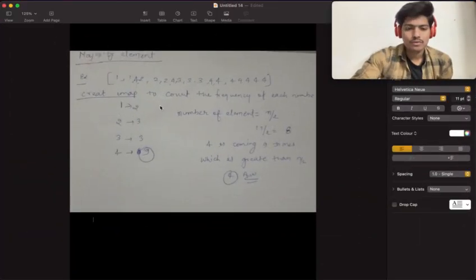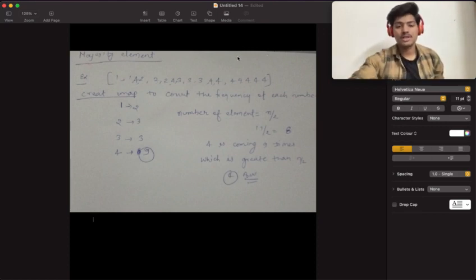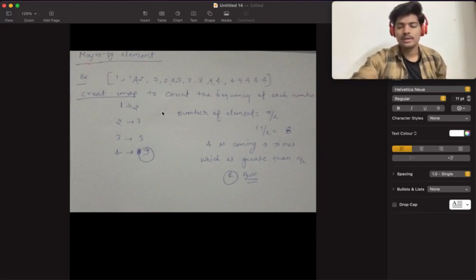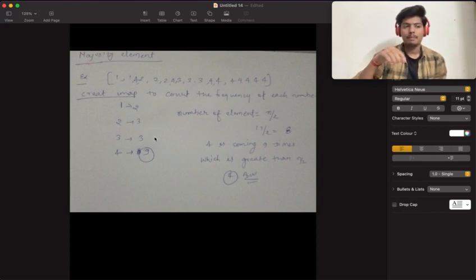So let's see the approach for this. If we are given this array, then what we have to do is find n/2, because if the frequency of a number is greater than n/2, that will be our answer. So what I will do is create an ordered map and store the frequencies of each number in it. Then I will see if the frequency of a particular number is greater than n/2, and that will be our answer. So here 1 is coming 2 times, 2 is coming 3 times, 3 is coming 3 times, and 4 is coming 9 times.